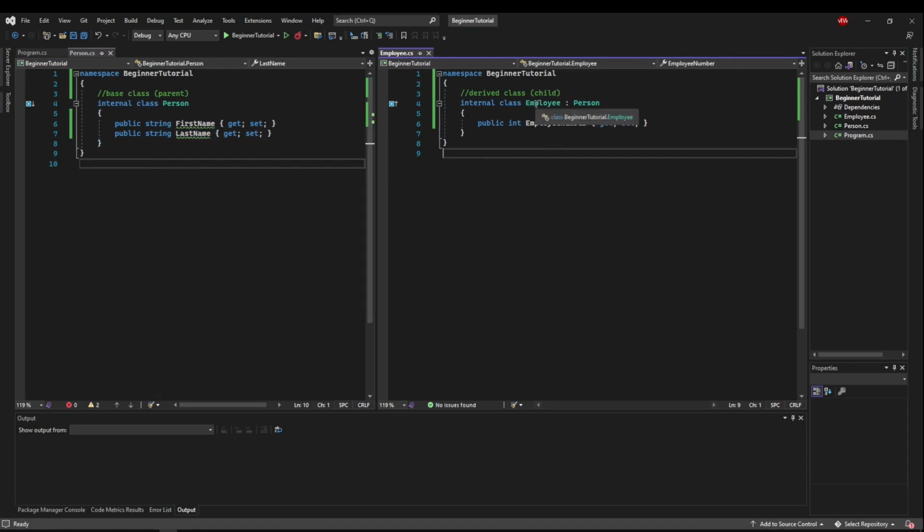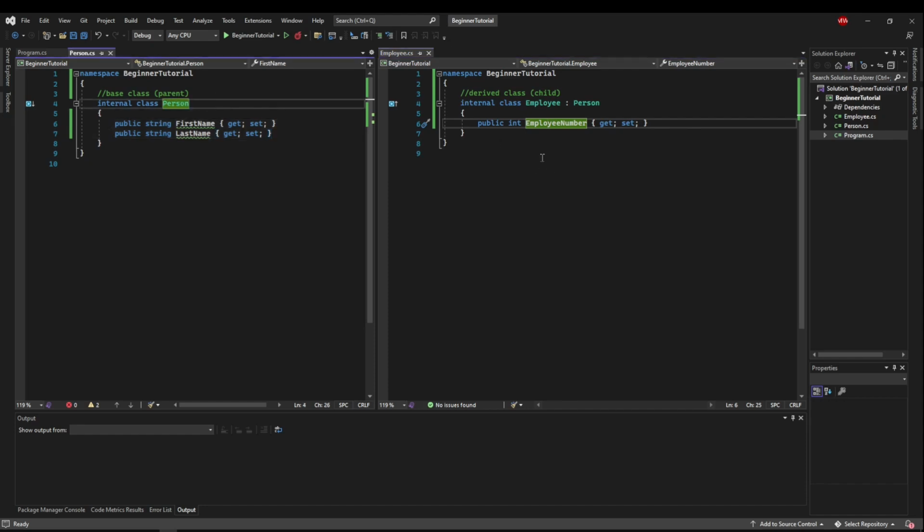Because maybe we have employees, but maybe we also have visitors. Well, visitors would also be people. So now we don't have to have first and last name in employee and visitor and guest and any other number of people type objects. We can keep all of that here and inherit from it.